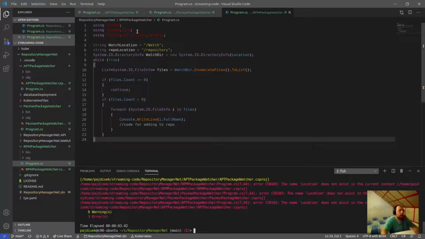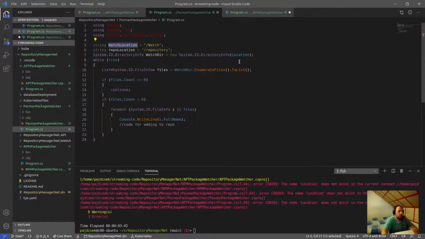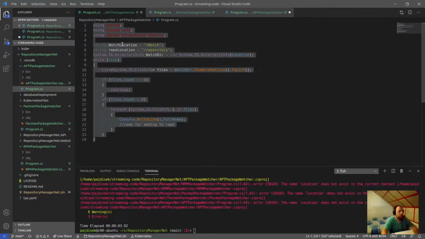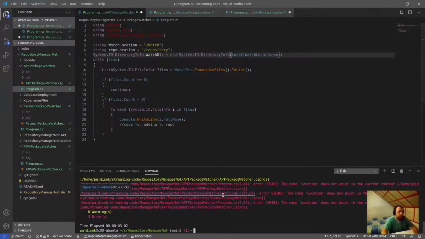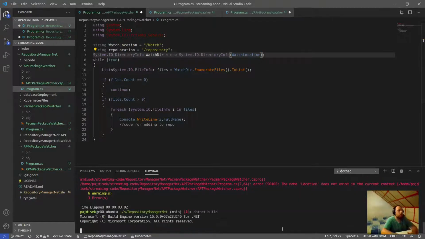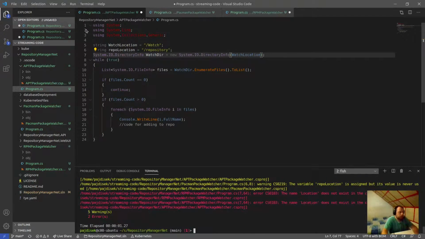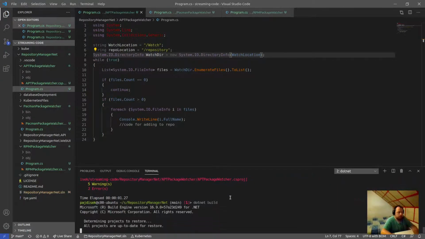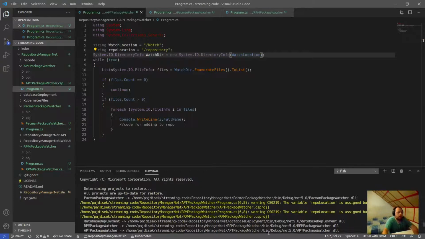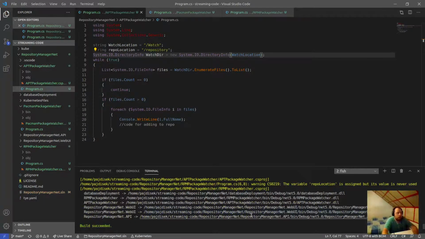Of course, there's a bug. So the watch location needs to be here instead of location. Of course, it probably should save. Okay, yeah, I get a couple of errors since repo location is assigned but not used.